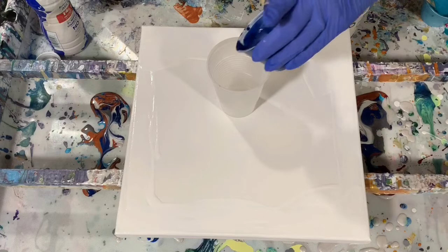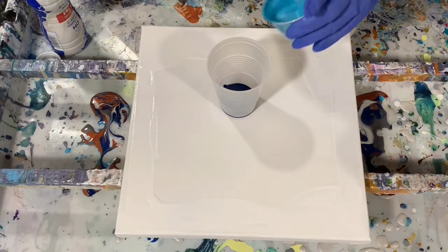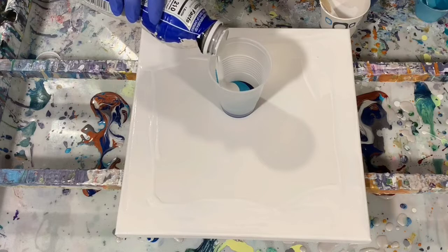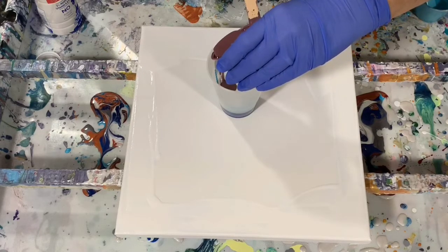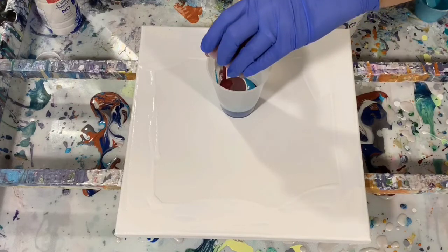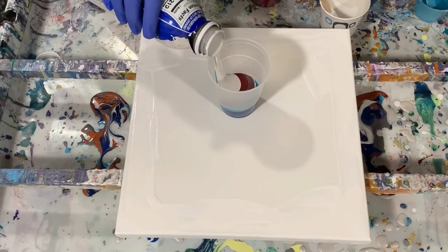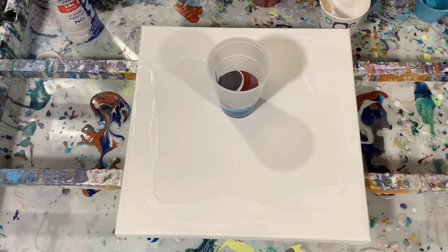So let's start out with the dark blue. And I think I will pour the paints kind of down the side here instead of mixing them up really well. And this is the enamel mixture here. Some of this aubergine. And I'm going to add some of the ruby. And a little more of the enamel mixture. The pewter. And I'll just repeat my colors.